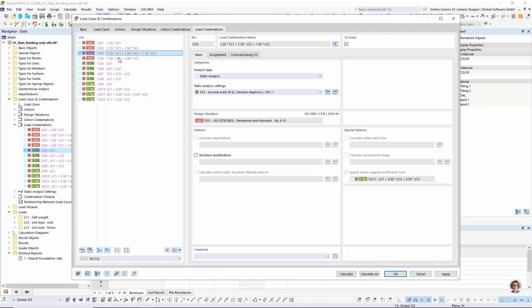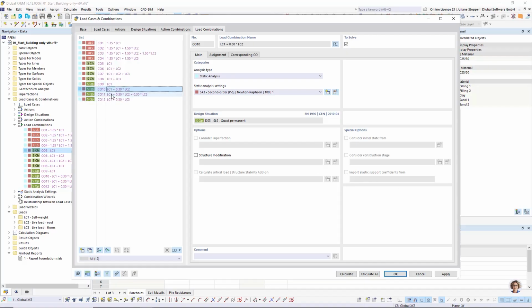And we can see it is done for every combination. And for the quasi-permanent situation, it is not activated, because the program understands, or it was programmed like this, that of course you cannot assign the quasi-permanent situation for itself, and we don't want to assign something here.